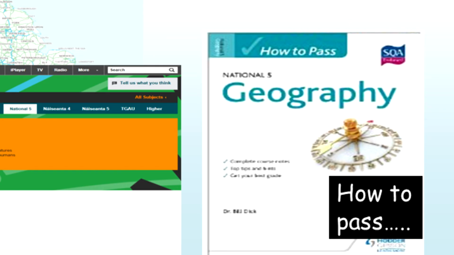So just to summarise, practice is vitally important in preparing your son or daughter for this National 5 exam. We strongly recommend that your son or daughter also take advantage of the supported study that is on offer, including the after-school supported study and the Easter School. And please, if you find your son or daughter is struggling with any of the topics covered in the geography course, encourage them to come into school and talk to their geography teacher, and we will help them through any issues and best prepare them for this National 5 exam.